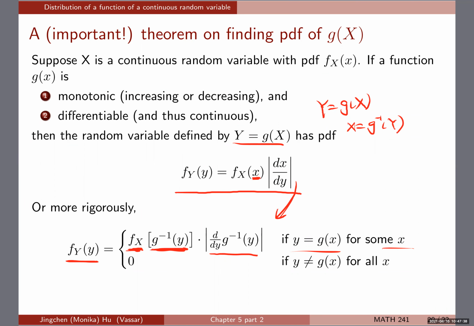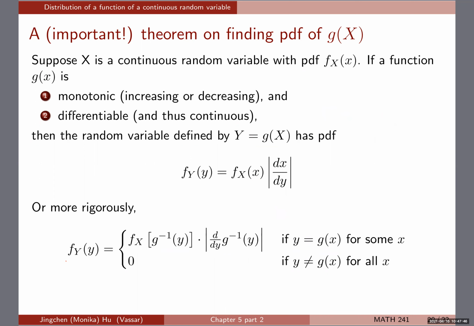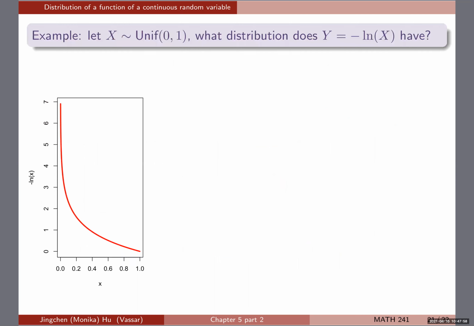I will show you with the second example, once we get to it, that if you cannot use the result, you can go back to the definition of F_Y, the CDF, and then take the derivative in order to do the derivation. The first example, like I said, you will be able to use the theorem.